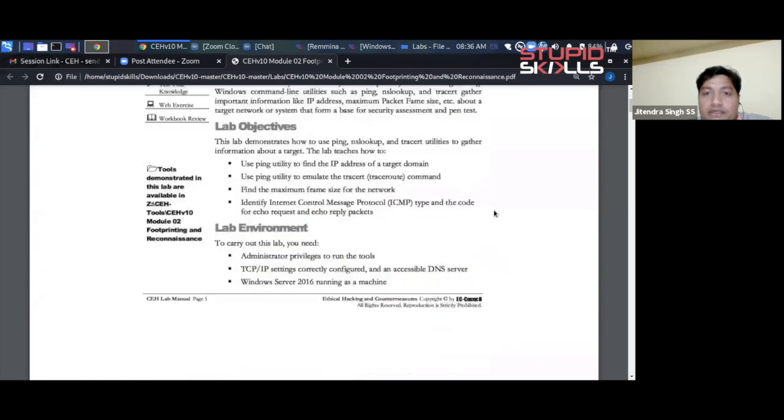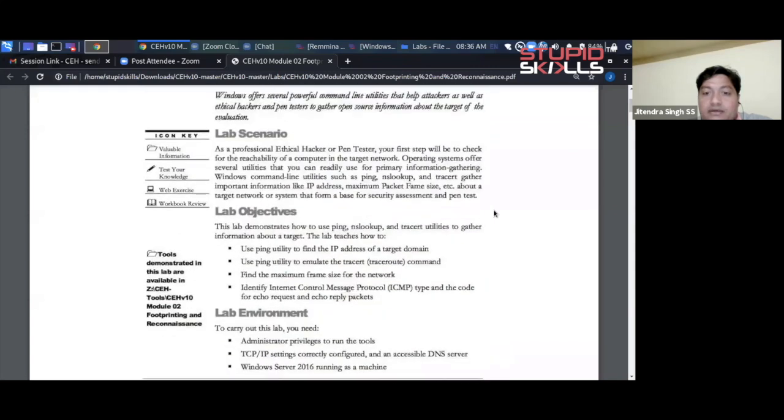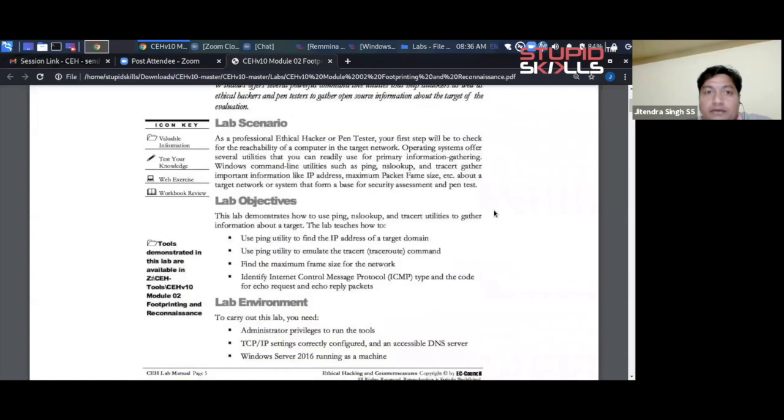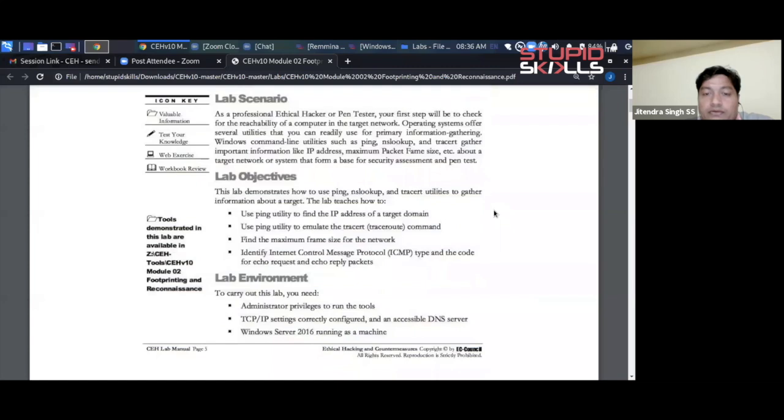Let us first understand how to use the basic ping utility, which is available in Windows. If you have Windows, you can follow through these steps that I show on the screen, or else you can go through it later. Why are these tools required?